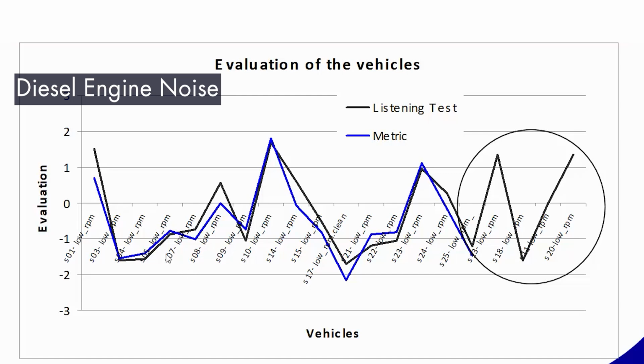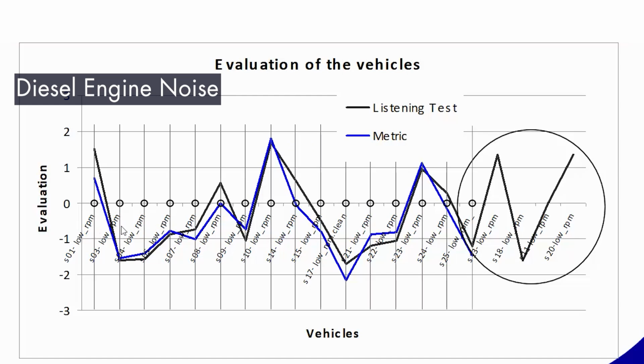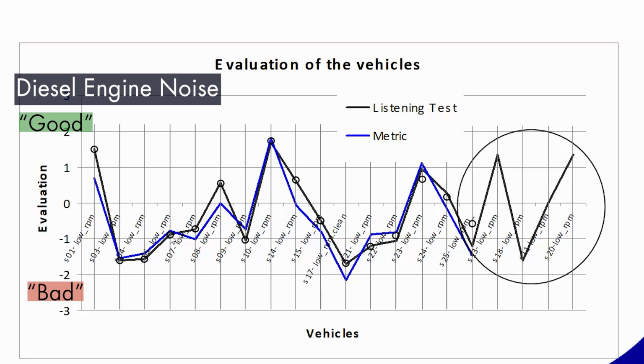So it looks like this. We have here all the engine noises and here how they are rated. In black is the result of the listening test, and by the metric project we find the right setting so it matches, just by analyzing, the same results. Well, that is cool, but you have to validate to be sure that it's right.